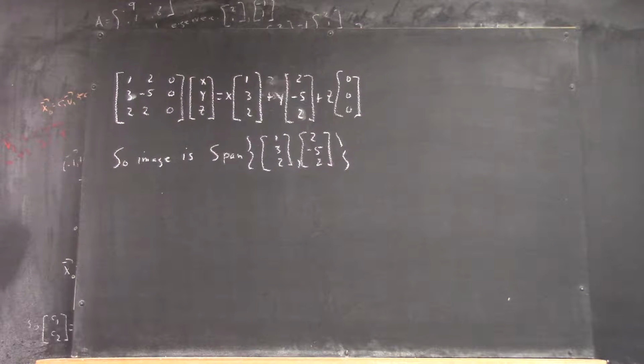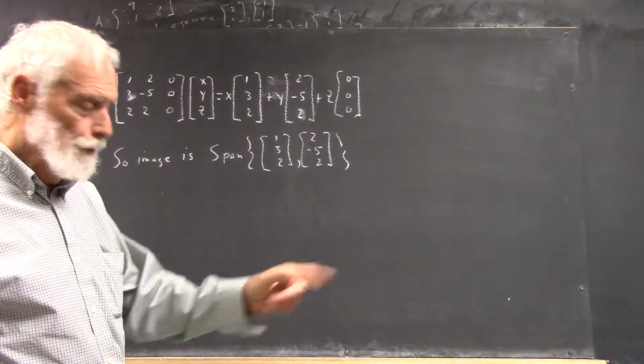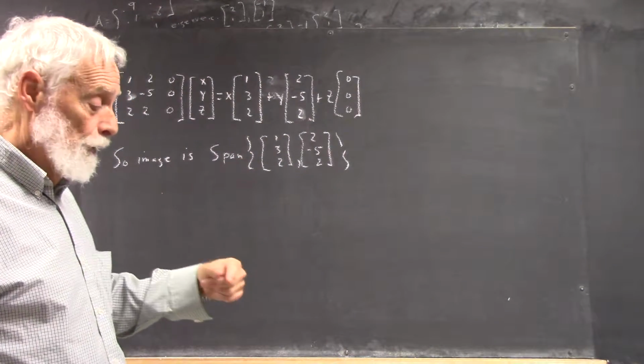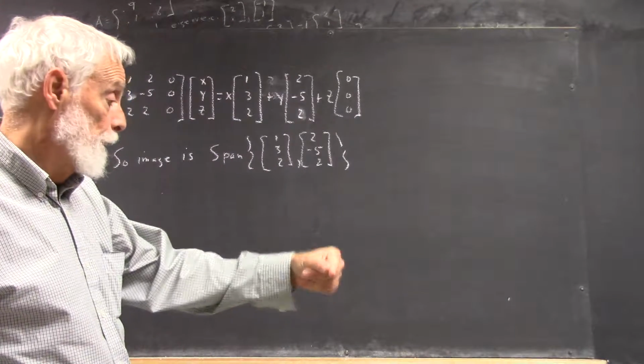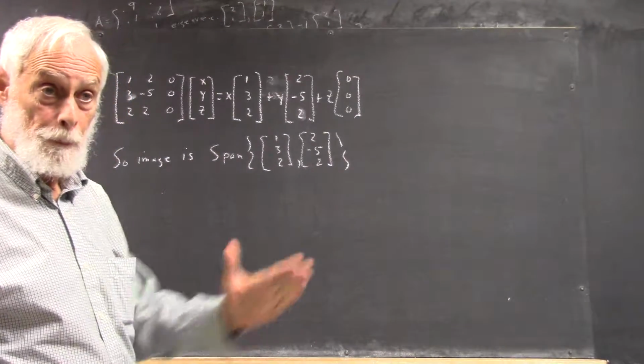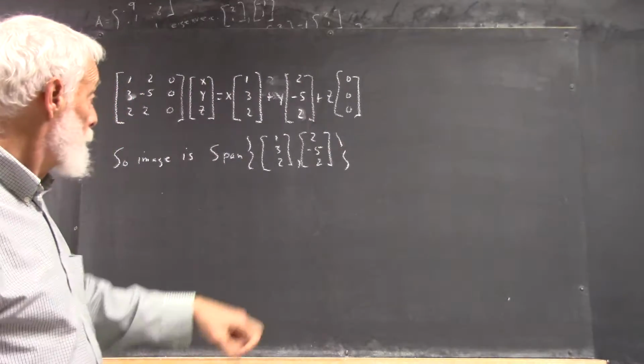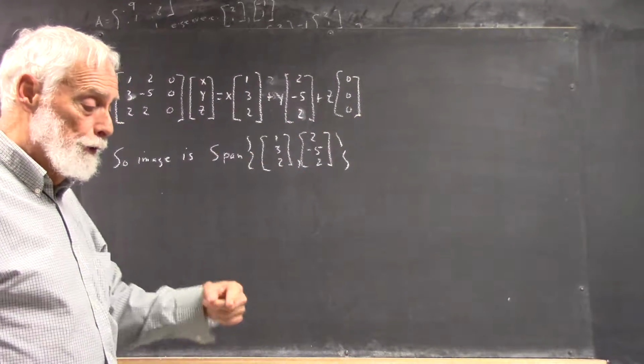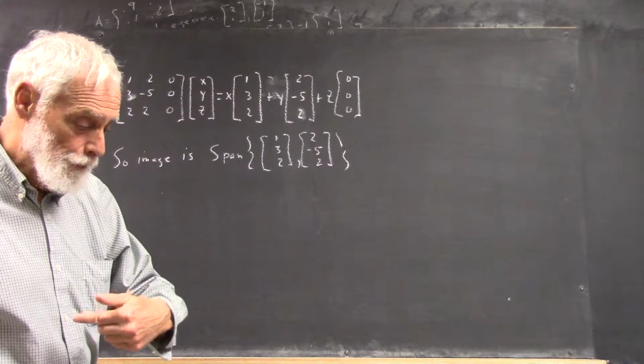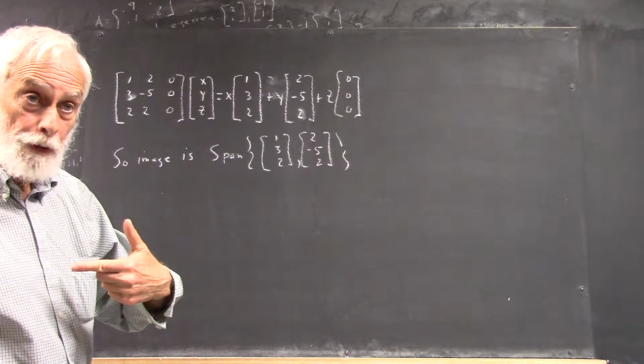But you can actually visualize this. This is in 3 dimensions. The vector 1, 3, 2, if x is this way, y is this way, and z is this way, is 1 unit this way, 3 units this way, 2 units this way, about here. So you have multiples of this vector. Here, 2 units, negative 5 units, 2 units, a vector about in this direction.